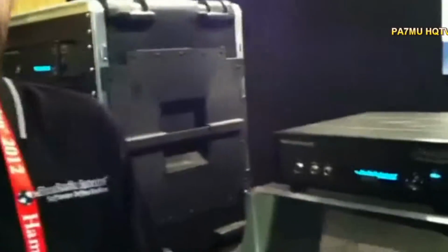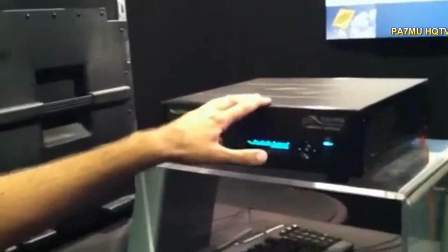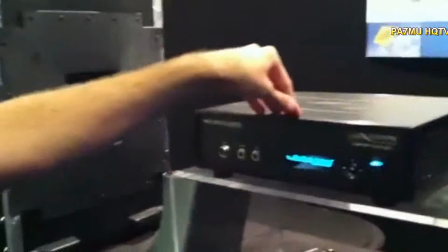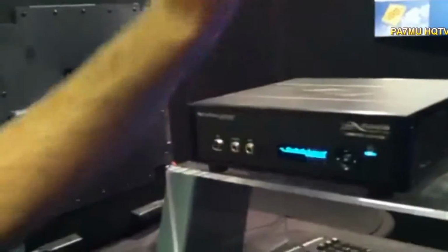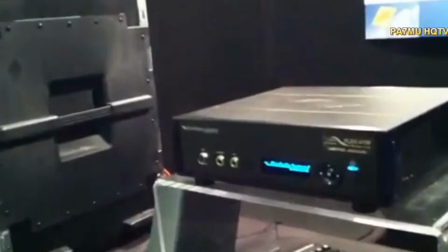Right, tell us a little bit about it. Yeah, absolutely. Are you familiar with any of our existing products? Absolutely, yeah. A couple of important differences on this one. We have moved all of the DSP processing power into the radio itself. This allows us to have a very thin, lightweight piece of software for the client that runs on your computer.